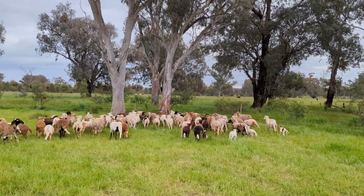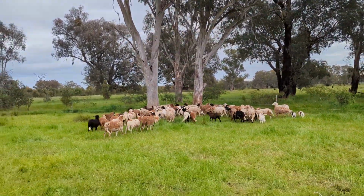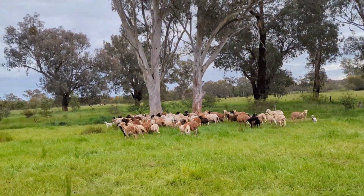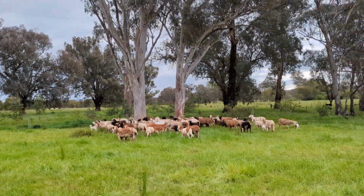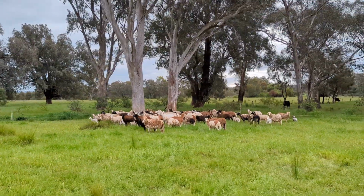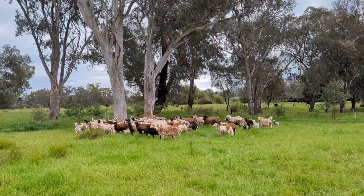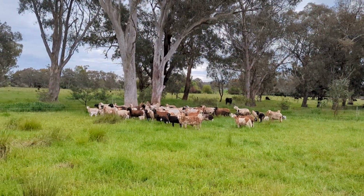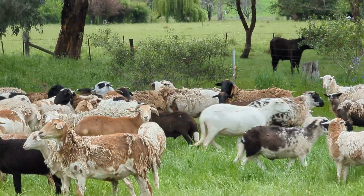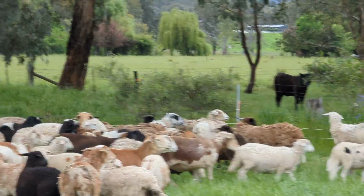over them. Some of these are starting to slick off. We're middle of spring here, and these have come from a marginal area, but when I purchased them, this gentleman had moved them between his farms, and he had them in an area called Gingelic, which is about an hour up the road, and it runs a lot colder than in town here. So they hung onto their wool or their hair longer there than they will here. Quite a few of them have slicked up instantly, like that brown girl there. See her there with the horns that scoot back? And quite a few, that white one, are starting to shed really quickly.